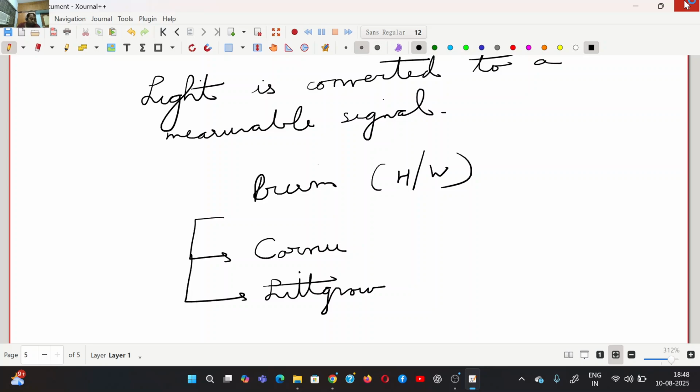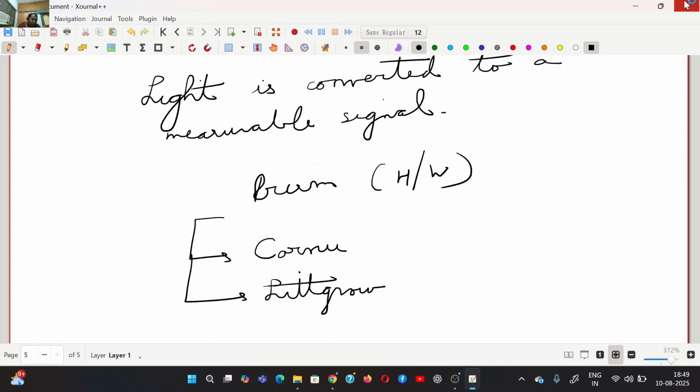There is a question in the previous year assignment which we will solve at the end of the class, hopefully, about Littrow configuration. In Littrow configuration, the incoming and outgoing light beams travel in the same path but in opposite directions. Like if you throw a ball at the wall and the ball bounces back to you, the path is the same in the opposite direction. So it's something like that.